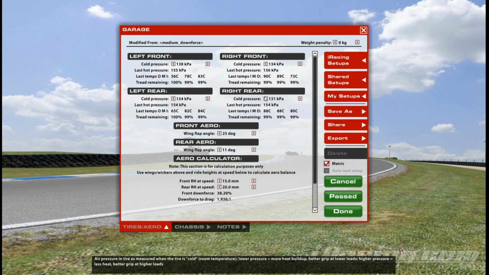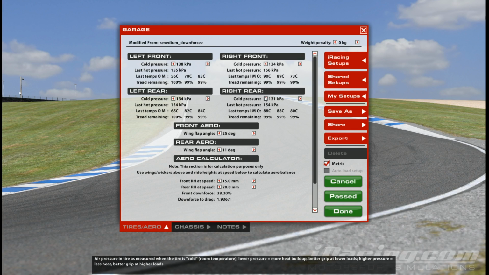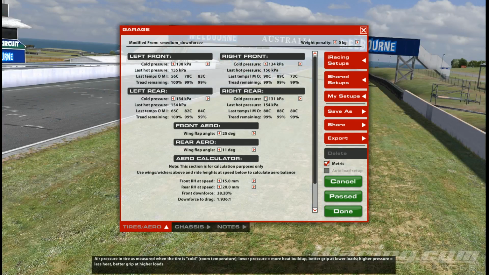So yes, certainly, my go-to when I get a setup off of anybody is I will have a tinker with pressures straight away just to make 100% sure that they're right for me. Just because somebody sets their pressures, that suits them. That's good. That supports them where they need to. It might be that it's supporting them in the slow speed sections and you need more support in the high speed. So yeah, you definitely need to go and do the tests that somebody else has done.